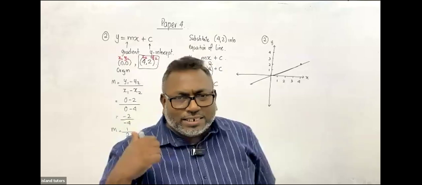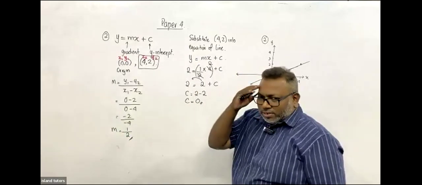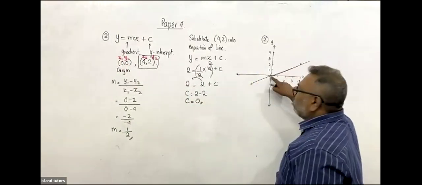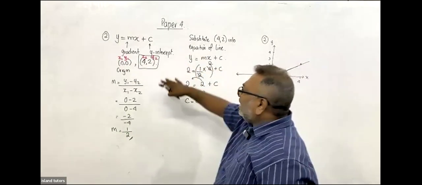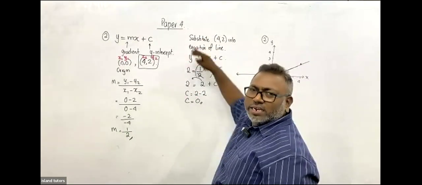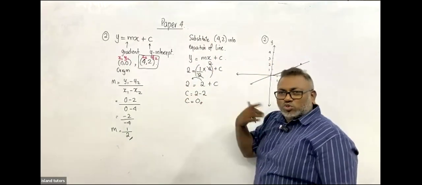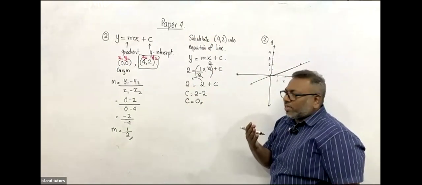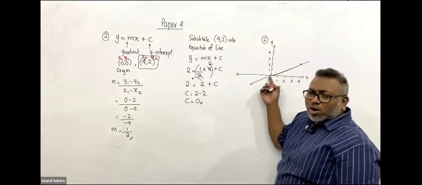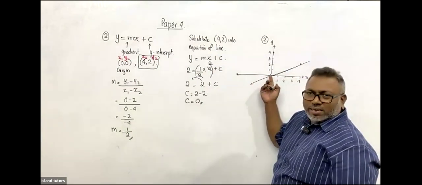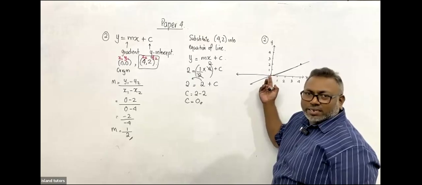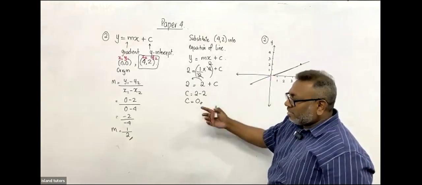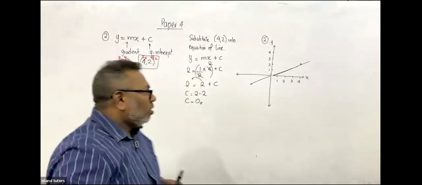You know that. I just did this to show you, but by now you should know, okay, my line is cutting the intercept at 0, going through the origin. Therefore, I need not do this equation part. I need not do this because by now you should know how to find the straight line in a shorter method. Okay, so you know that since it's going through the origin, your y-intercept is anyway 0. What is y-intercept? Line cutting the y-axis. The point where it's cutting the y-axis is at 0. Therefore, what is going to be your equation now of this line?